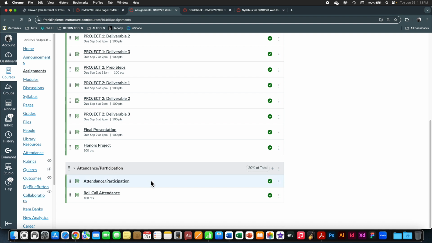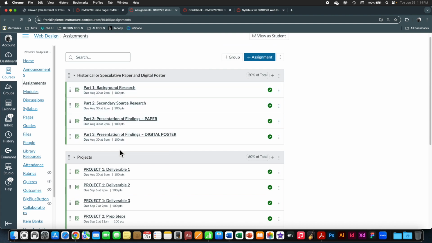And then the last section for their grading in this particular class, which is worth 20% of their grade, is attendance and participation. And you can choose to have your own participation guidelines for your class, whatever you would like them to be. But I tend to have a policy on this in terms of participation. It's not really just about attendance, but it's also about how active they are in class, how much they participate in critiques or class discussions. I even grade on how often they are on Canvas and interacting with the materials that I give them on Canvas. You can track this in Canvas, which is something we can show you in a different module. So that is also part of their grade.